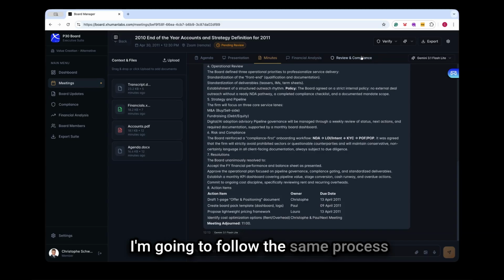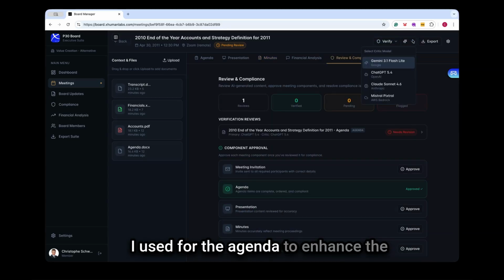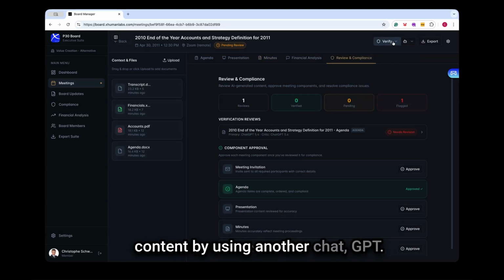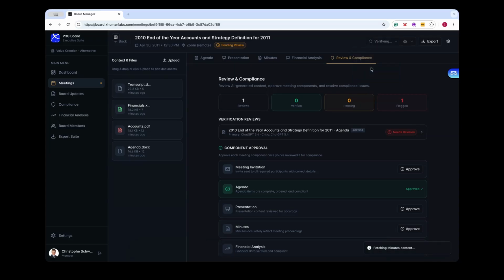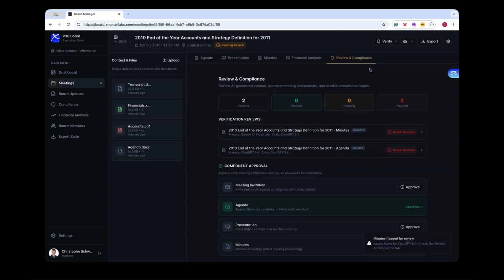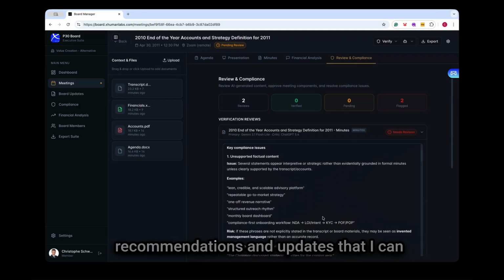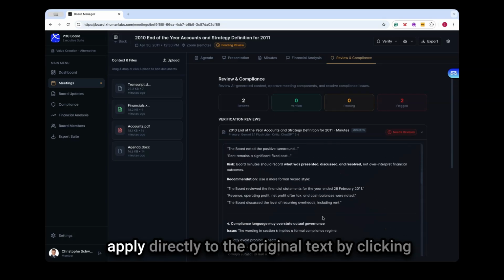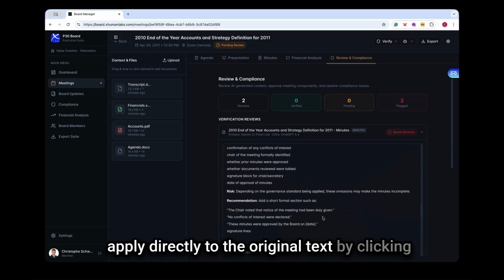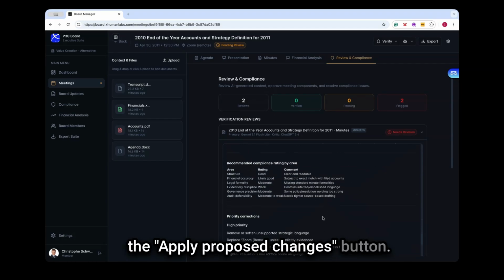I'm going to follow the same process I used for the agenda to enhance the content by using another ChatGPT. The other GPT returns a list of recommendations and updates that I can apply directly to the original text by clicking the Apply Proposed Changes button.